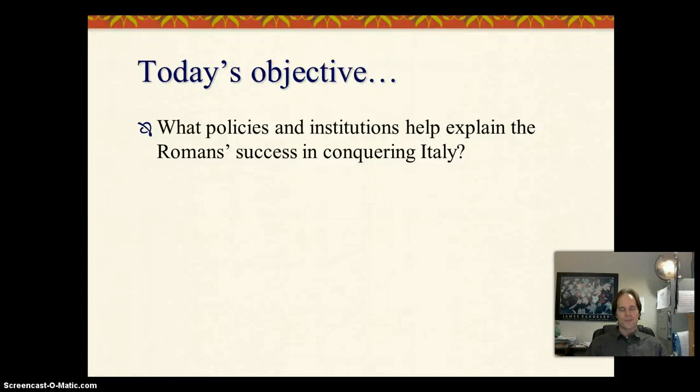Good afternoon, class. We are back, or I should say I'm back with you to put some finishing touches on a few points that I didn't have time to make today in class, as we were talking about the cursus honorum and its significance to the social order, and the way in which opportunity and social power, political power, were organized during the period of the Roman Republic.